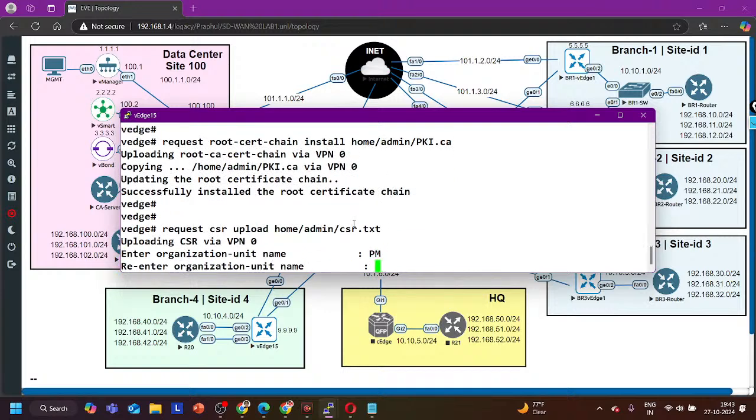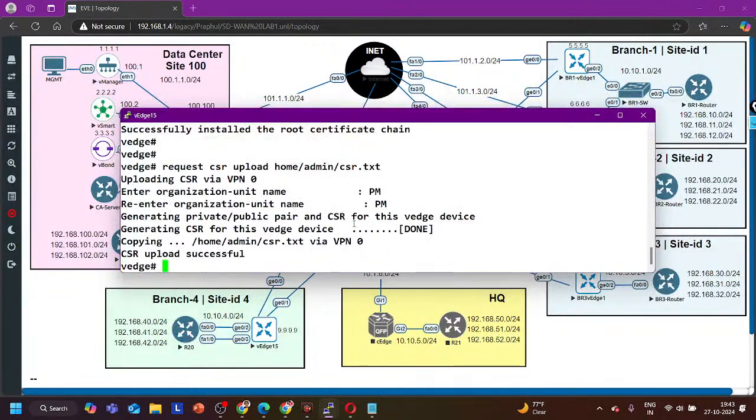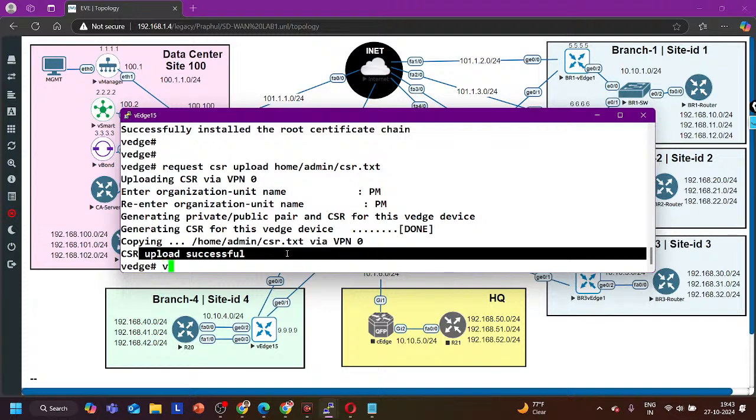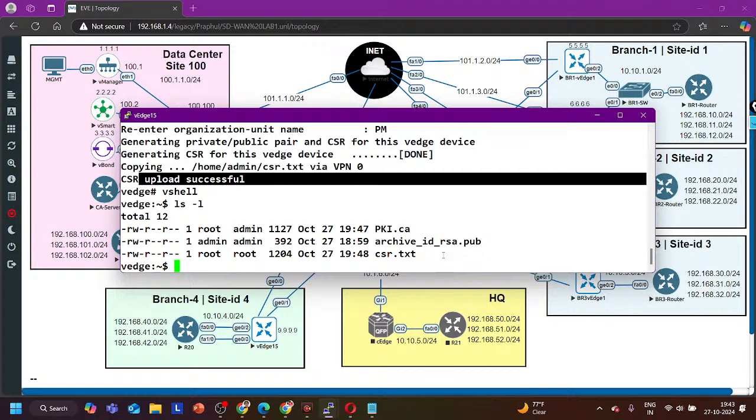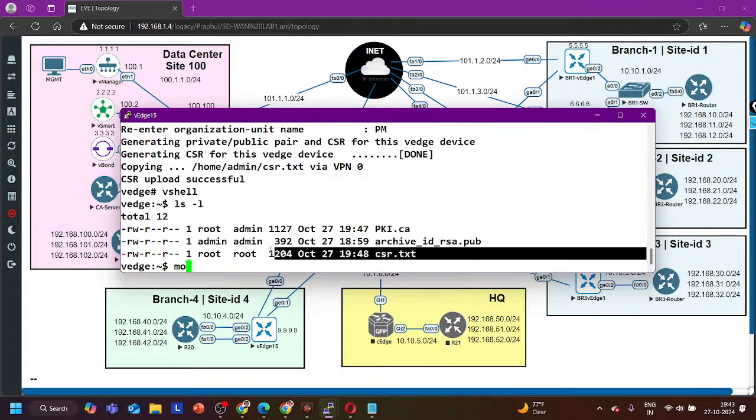Organization name PM, confirm organization name PM. CSR upload successfully, vshell and ls -l. So here we have the CSR file. Now more csr.txt.